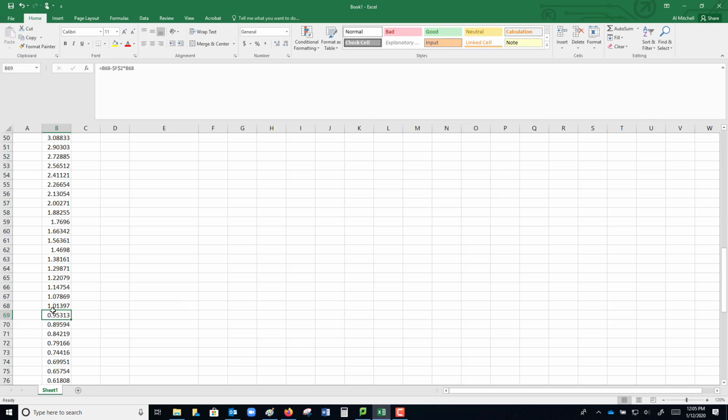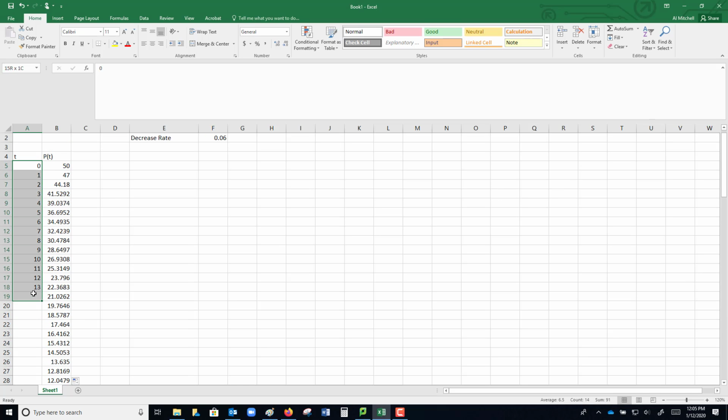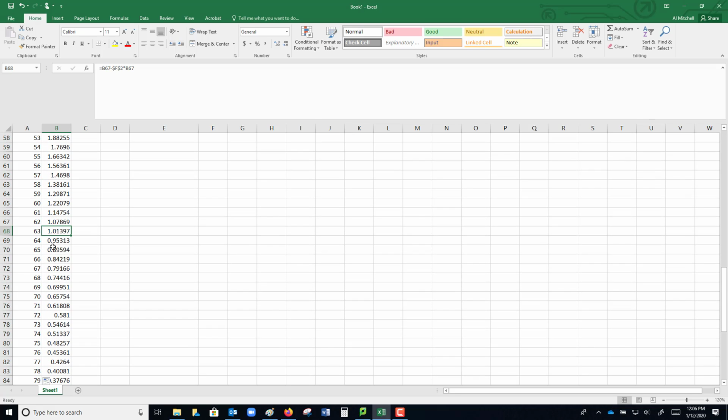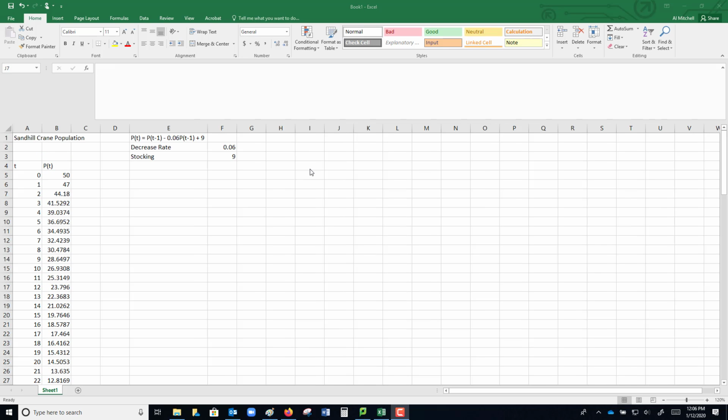So we see it happening around this row right here. The question is, what year is that? So we go back up and make sure that we redo our time and drag that down to that certain point. I'll just drag it down to the very bottom, but we look at which row that occurred in, and it looks like around 63 or 64 years is how long it will take the population to decrease down to 0.